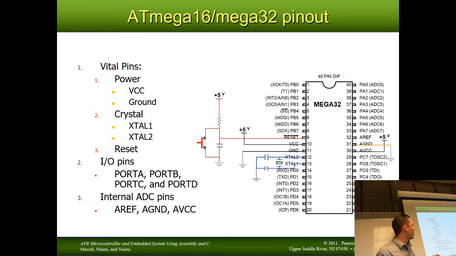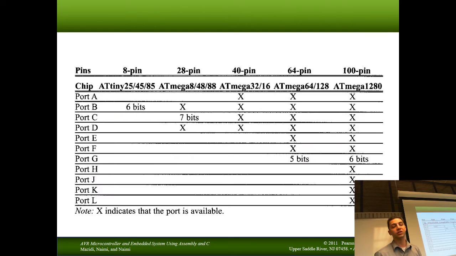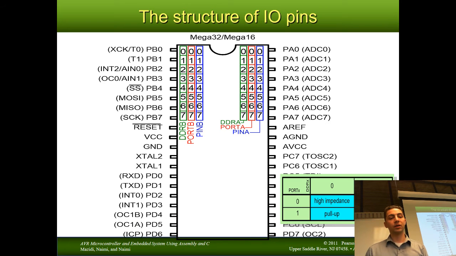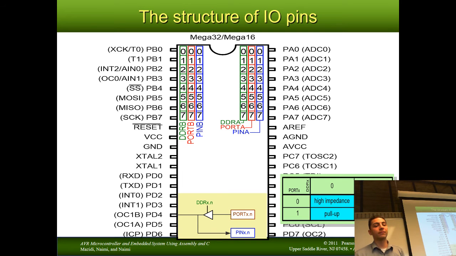We have on all of these port pins internal pull-ups that we can actually turn on. So going back to this setup here, if we want, we can either be a high impedance input or we can activate an internal pull-up. Again, I'm going to show you the hardware in a second, but keep this in mind. If you're an input, you're either a high impedance input or a pull-up, or your input is pulled up. If you're an output, you're just outputting 0 or 5 volts.